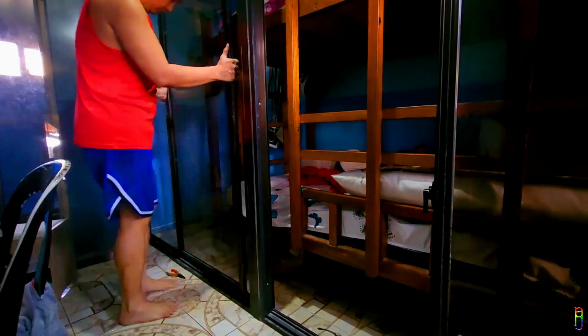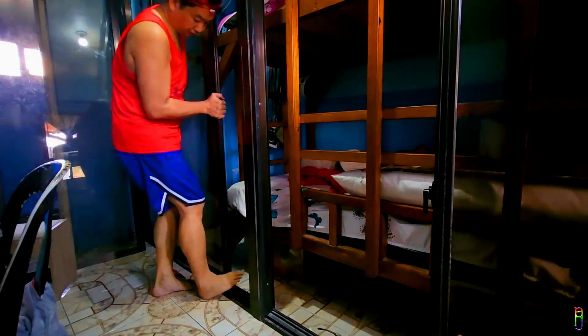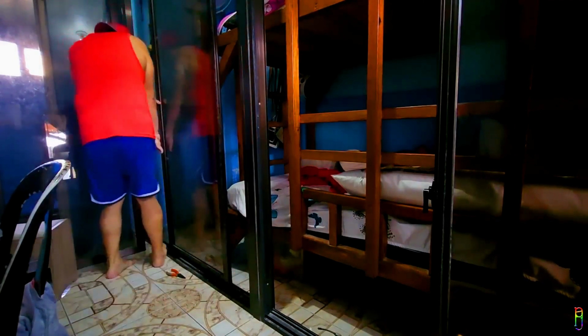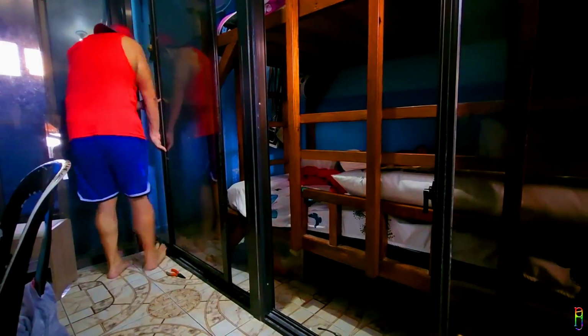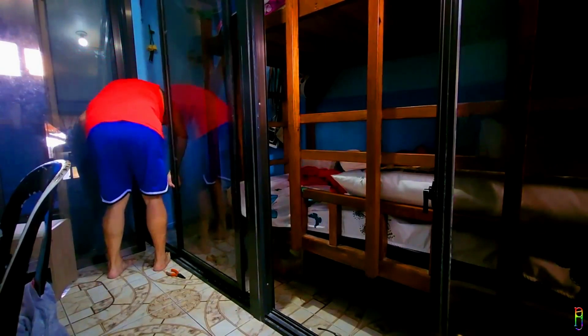Fit the slit to the plate, then lift up, and align the roller with the railing at the bottom of the door frame. When sliding is difficult or goes to a sudden stop, that means the rollers are not aligned to the rails. You can lift the door to align, or also use your finger to feel the rollers and rails, and make sure that the roller wheel is directly resting in the proper rails. We're not done yet, you still need to check if everything is aligned. The sliding action should be smooth.